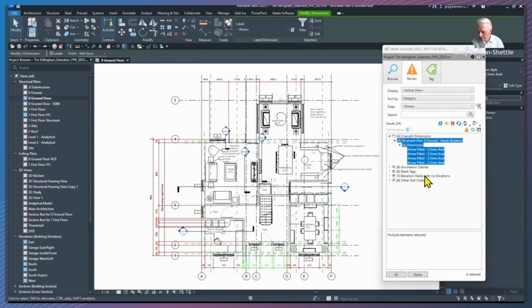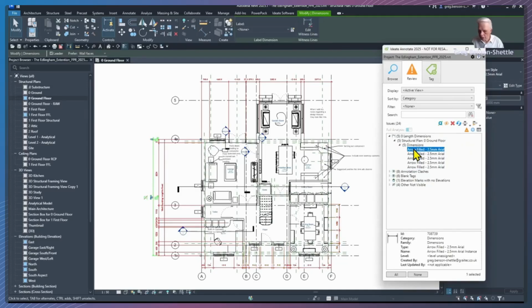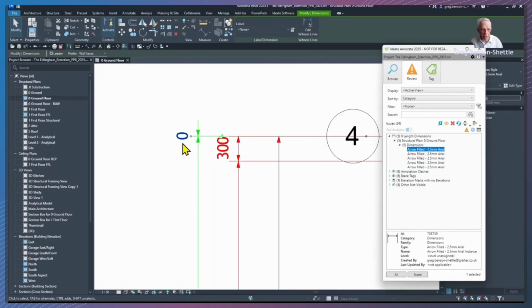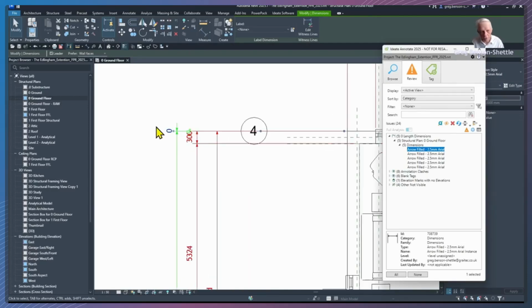Okay, so you can therefore zoom in and we could go in and correct these. Now let's take a look at this a little closer. So obviously it's highlighting absolutely everything, where all the errors are showing up. So it's highlighting all of them because I selected this top area. Now let's have a look a bit closer. Now, if I click on just one, it will highlight just the one. So over here we can see, and look, there is indeed an object has been dimensioned. Obviously something's been removed.